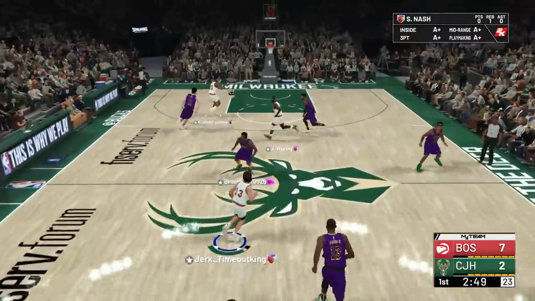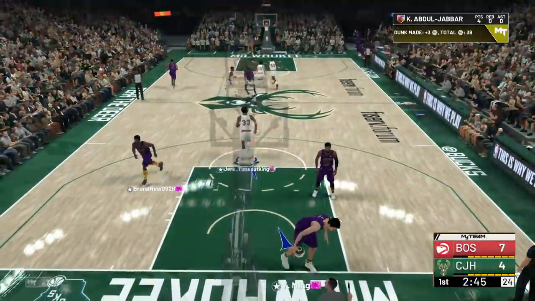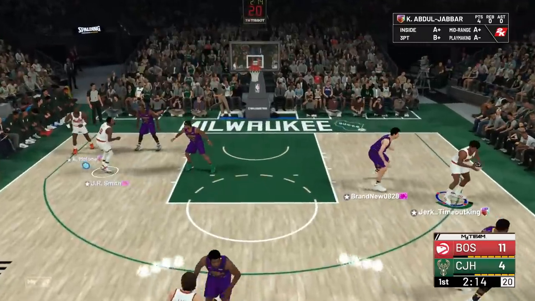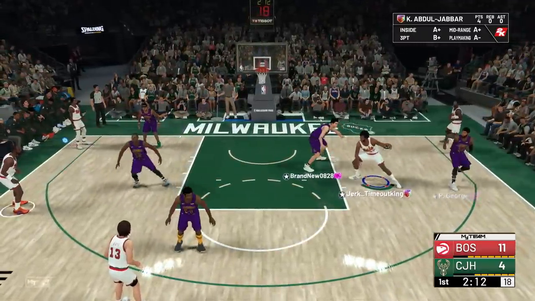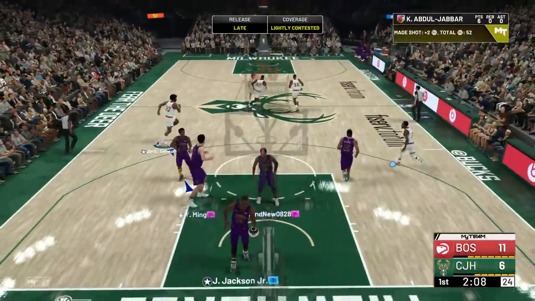Let's go right to Nash. Nash to a running Kareem. Don't full court press me if you got Yao Ming, man. I'll outrun you every single time. Let's go right to Kareem. Get this man in the post. We can finesse right here. Oh, you're spreading out too much. Easy fadeaway. Easy bucket. Let's go, Kareem.